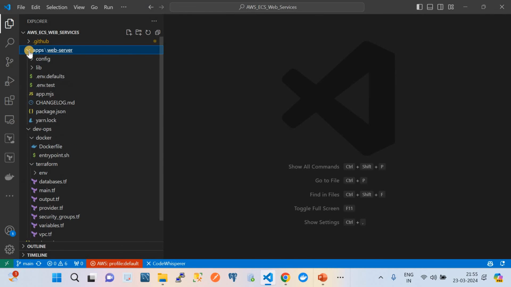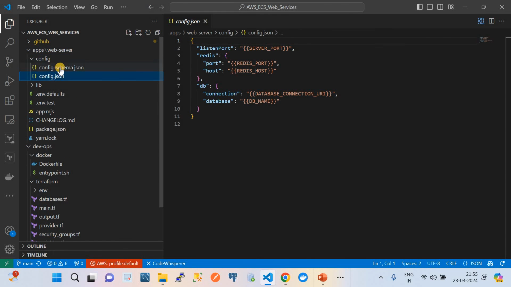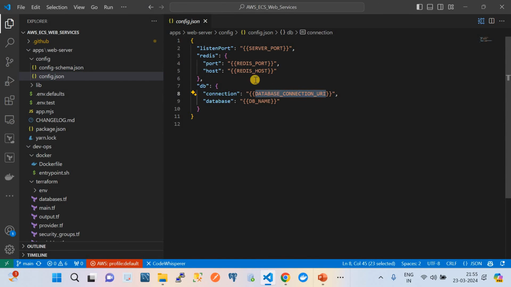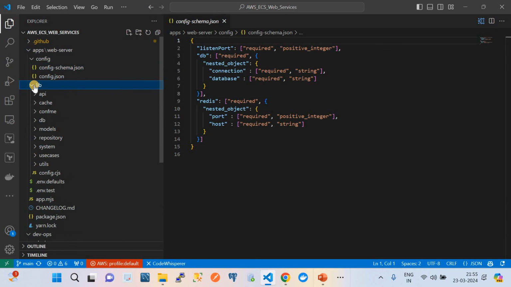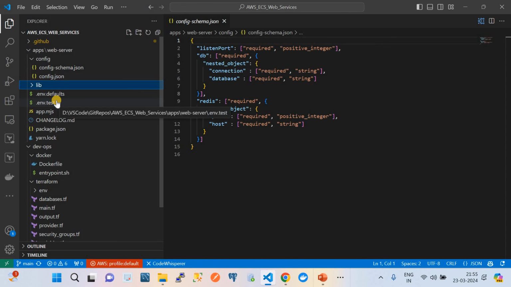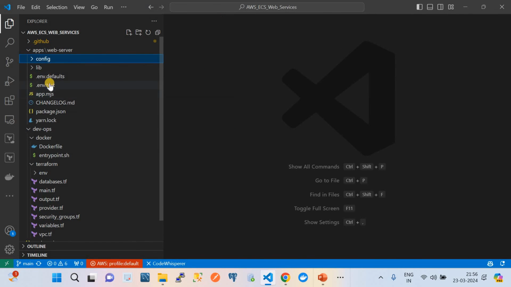In that one, we have a config folder. These are all the configuration files. You see that in the config, we have a connection to the Redis port. We have a database connection. Then we have a config schema. You see that it has the database schema and database connections, everything has been given here. So we have a library. Since we are using a Node.js application, our library will be kept here, right? I'm not a Node.js developer, but I can walk through the source code for now. We have the config information present in this config file, a library of that, and the other reference files.